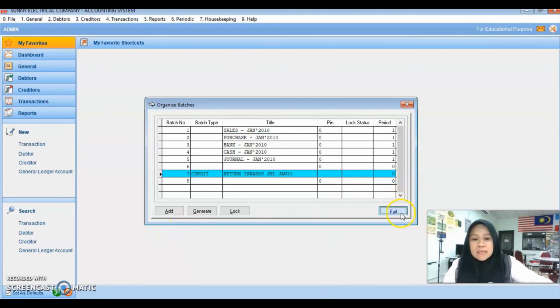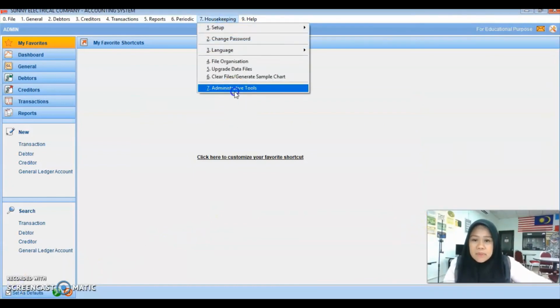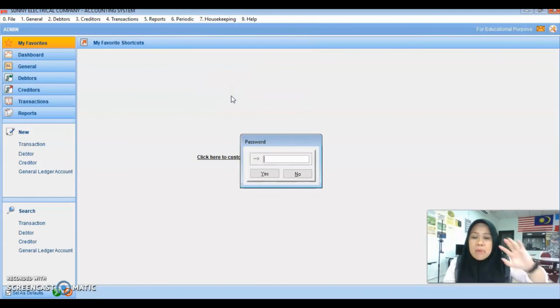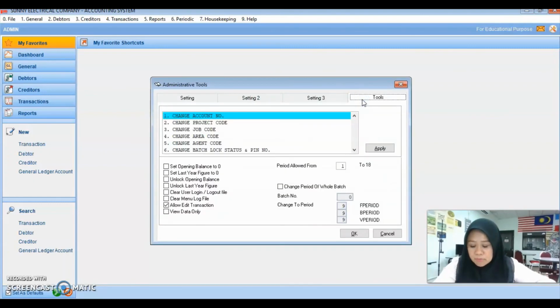This is another treatment. Alright, we go to Housekeeping. I remind you that Housekeeping is a very sensitive menu. If you change any important part in Housekeeping, please do it carefully. Alright, so back to deleting a page.